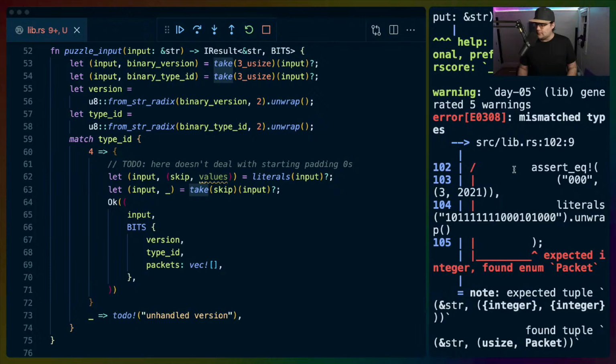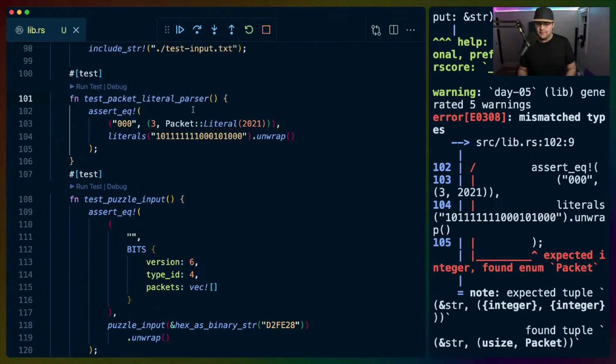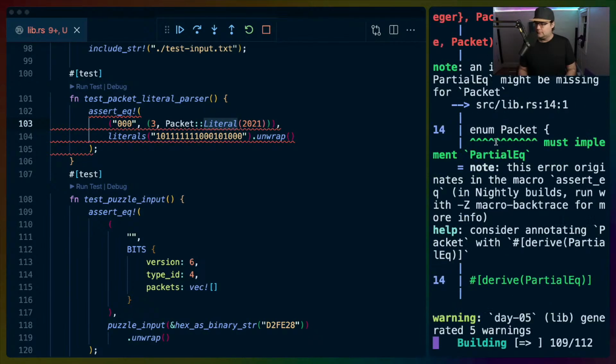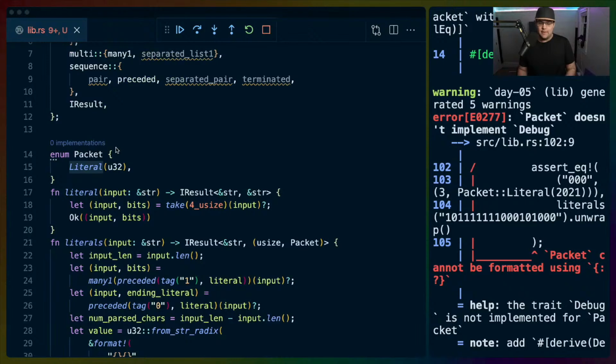Now we need to update this. This is going to be packet literal 2021. And this is test literal packet. Let's call this packet literal parser. And packet doesn't implement debug or equals or anything else.